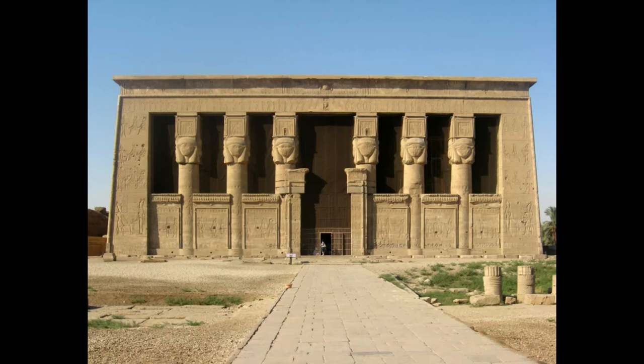Brunel's new source of inspiration came from halfway around the world — it came from Egypt. This is the Temple of Hathor at Dendera. If you take a close look, you'll be able to see it's got these sloping outer walls, a flat roof with a little flick up at either side, large rectangular openings, and if you're viewing this on a computer monitor, you might just be able to see hieroglyphic-style carvings in the walls.